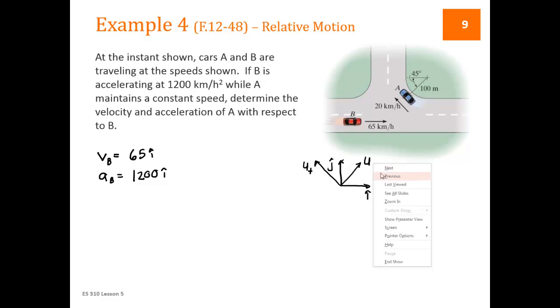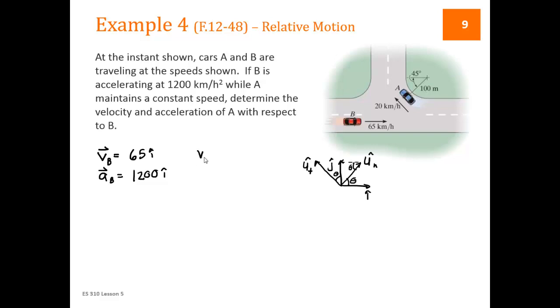All right, the angle that was given is this one up here. That's theta. So if that's theta, so is this one. And if that's theta, then so is this one. We're going to use this diagram in a second to translate our normal tangential coordinate system to our ij coordinate system. But for now, let's write it in normal tangential.